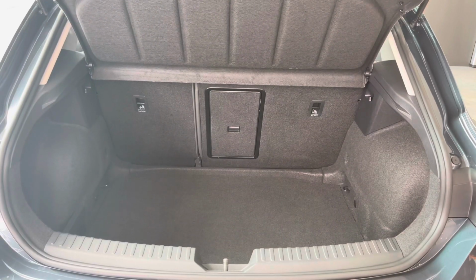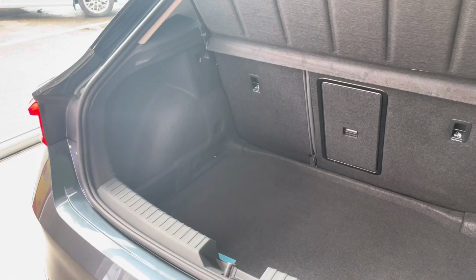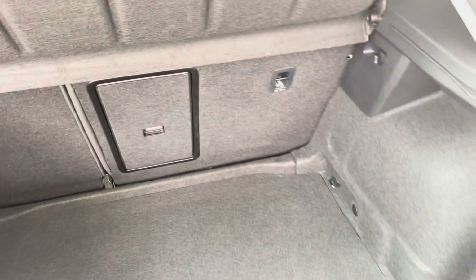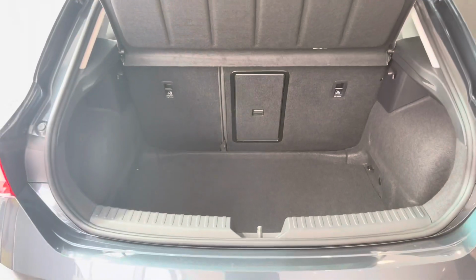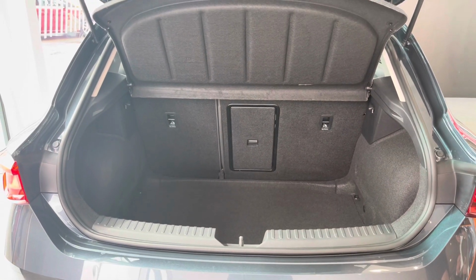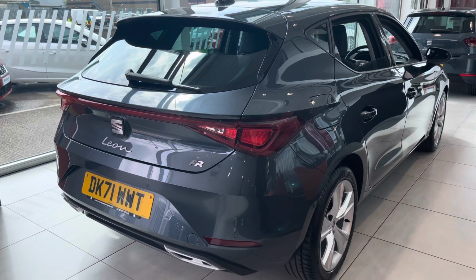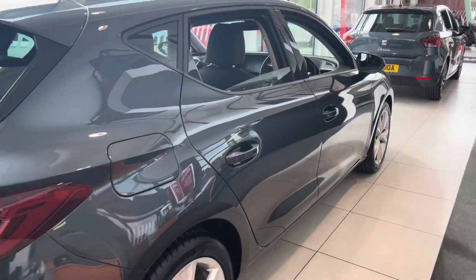We've got the twin exhaust pipe on the rear, and entering into the boot now, you can see we've got the black carpet finish with plenty of space in this hatchback model. You can also flatten the rear seats to create even more space so that you're ready for any occasion and perfect for any two small suitcases or any personal items you might need to carry with you. With 5dr accessibility, it makes entry into this vehicle nice and easy for all passengers.